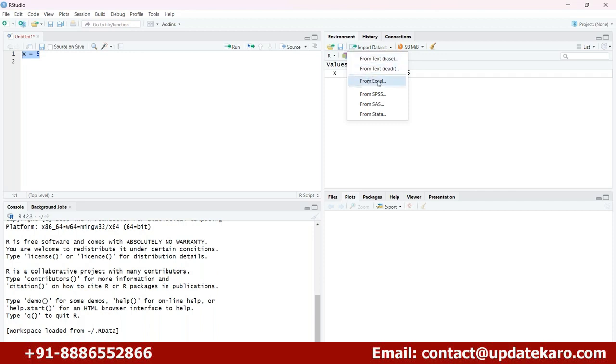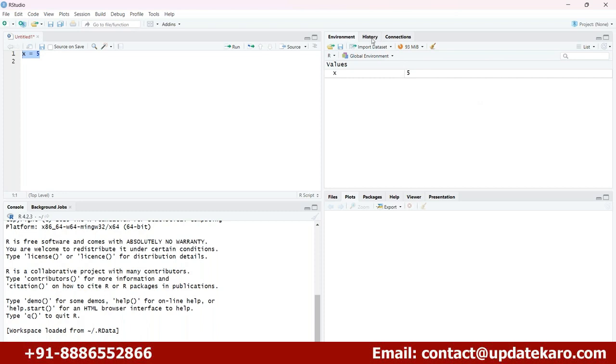If you want to read Excel data, you can go over here. If you want to read SPSS, SAS or Stata data, these 3 are statistical tools, and those are the paid ones. So you can read your data from here as well, in any format in RStudio.